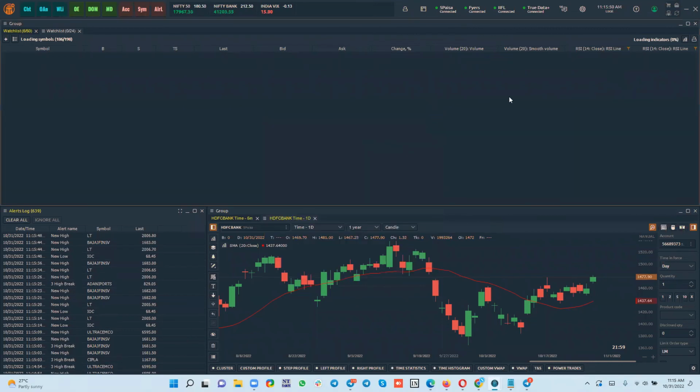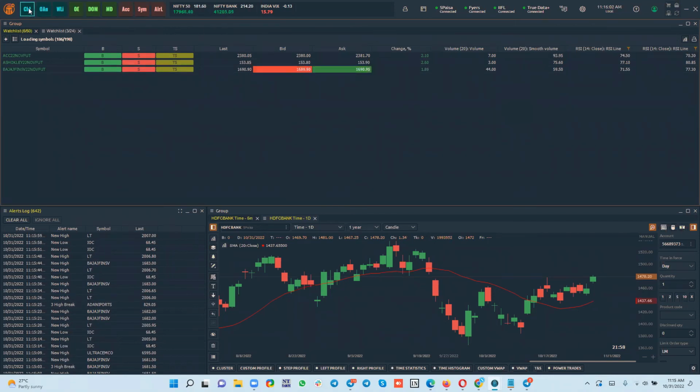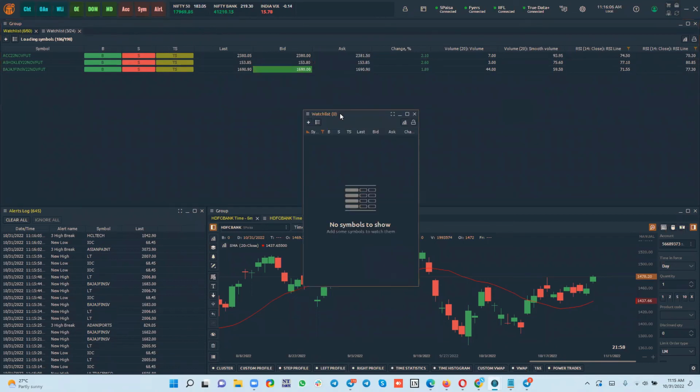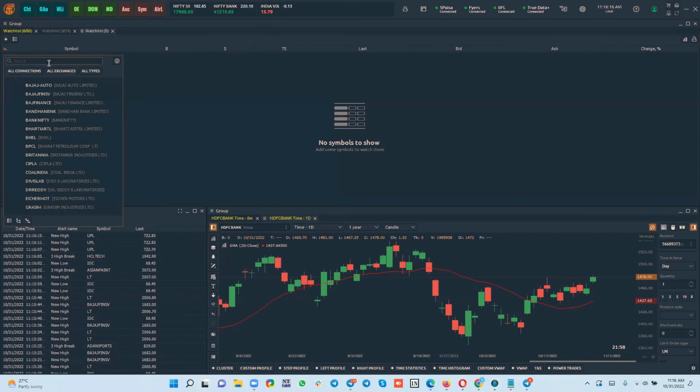Okay. Any more questions? I think, for some of the option traders, I would like to create one option trader alert, something which will be useful when a big volume is made in options. So what you can probably do is, let me create a watch list. If there is noise, please mute yourself. So let me add some option symbols.